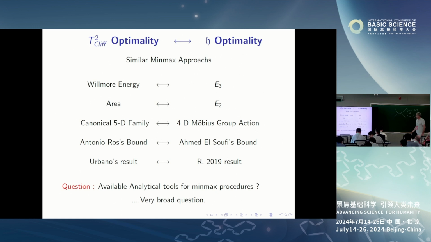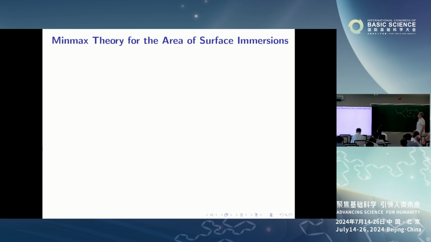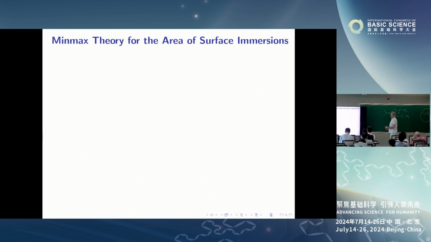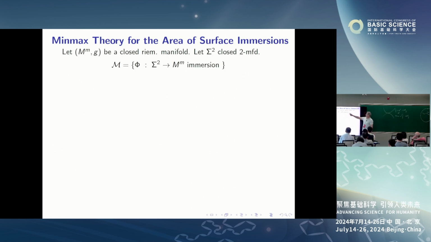Okay, so I would like to mention some min-max theory that I developed in collaboration with my former student Alessandro Pigati in the last years, which unfortunately cannot be applied to the Willmore conjecture as it is right now. So you take the space of immersions of a closed surface, a closed two-manifold here. You can also take the union of this for several Sigma 2, for a finite number of Sigma 2 with a bounded Betti number.